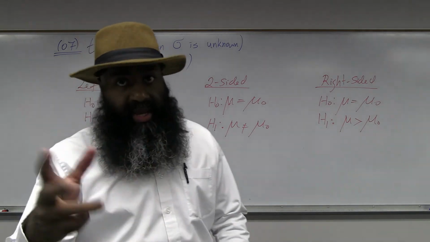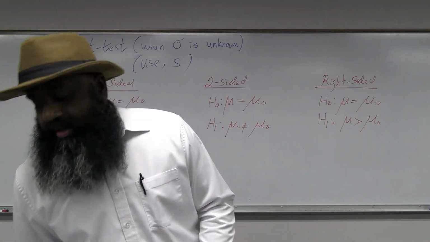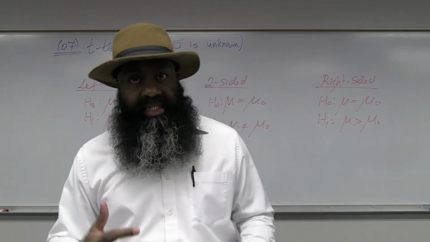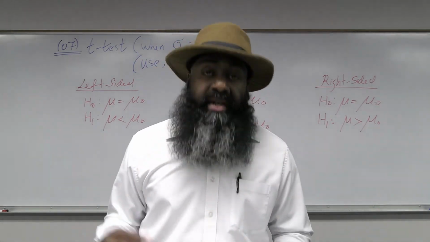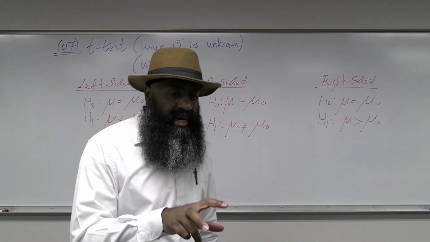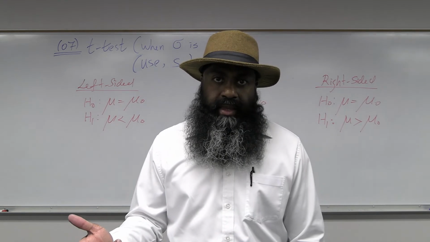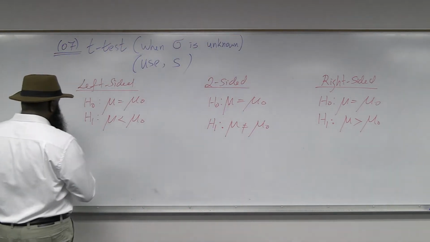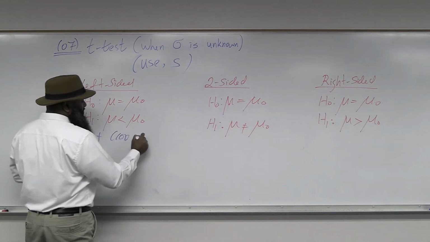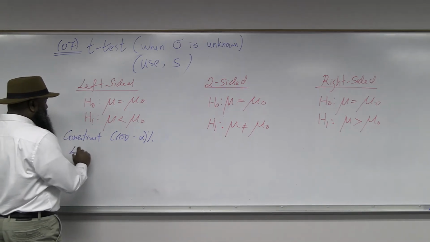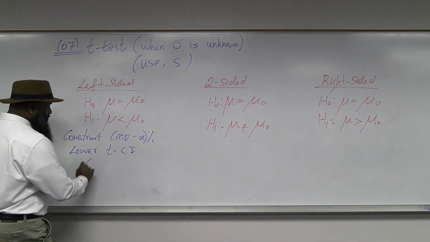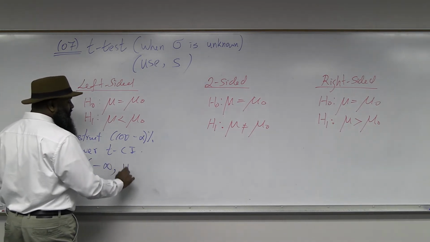And we have those three procedures under t-test as well. The three test procedures are the confidence interval method, that's the first one. The second one is the test statistic and critical value method. And the third one is the p-value method. For the confidence interval method, we are going to construct t confidence intervals. For a left-sided test, construct 100 minus alpha percent lower t confidence interval. Lower t confidence interval means the lower limit will be negative infinity and there is a certain fixed upper limit.